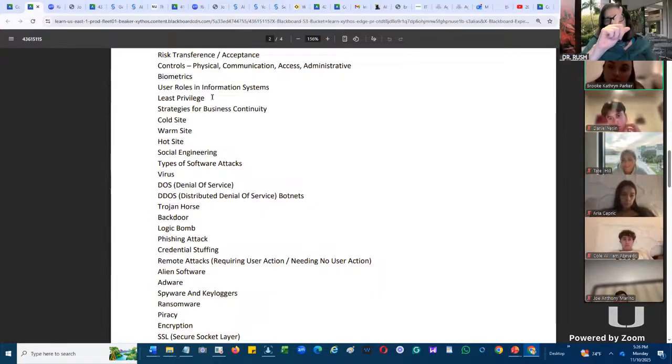Let me correct you here. Exactly. Brooke, put this in your notes, and this was confusing for people last time. Least privilege means based on the role that I have, you have, the president of the university has, the provost of the university has, the dean of the university, everybody has least privilege. What does that mean, Brooke? That based on your role, you have just enough privilege to do your job. I don't want to give you any more. So what does that mean?